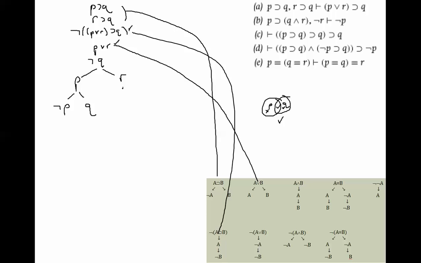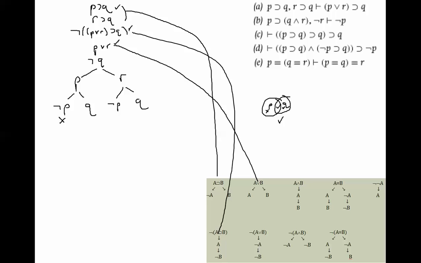Well, if R is true, I need to know if this works too, right? So I get the same thing, not P and Q. And I put my check because I'm done with that one. Now I'm going to look down here and I see P and not P. So here's what that means: in this one right here, one of my options is P being true. And if P is true, and from here not P is true, now I have a contradiction.